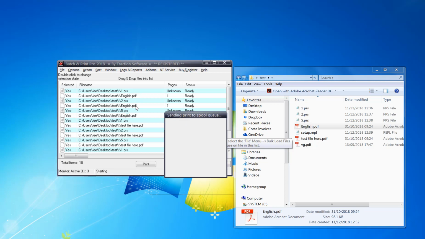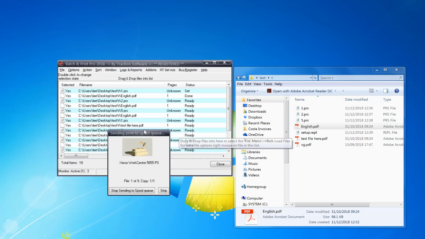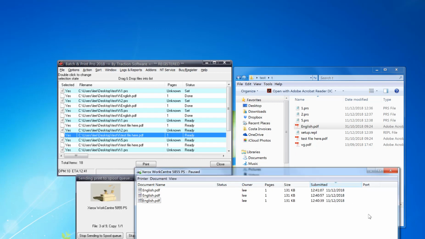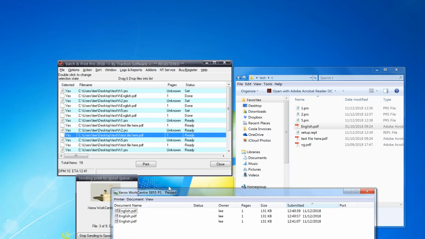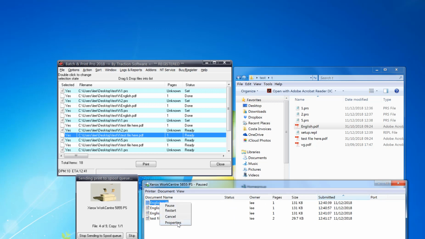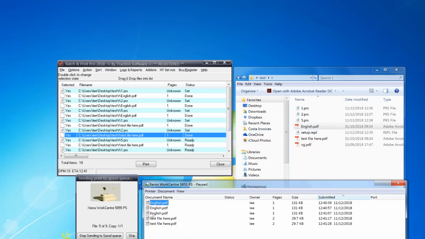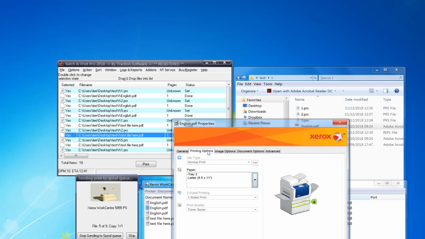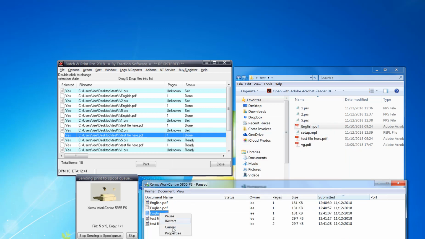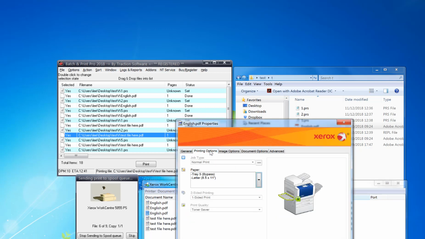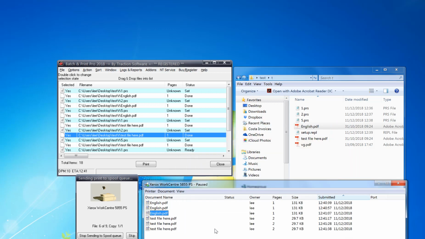So you can see it's picked up 3 copies of each file, which is now printing. So I've got 3 copies of that file, and then it's going to go on to the next one. Whilst it's doing that one, I'll check the settings. If you pause this printer, you can actually see the settings. If you right mouse properties and go to printing options, you can see it sets tray 1. The next file should be tray 2, which it is. And the next file after that should be tray 5 bypass. That's it. So you can see that it's set there.